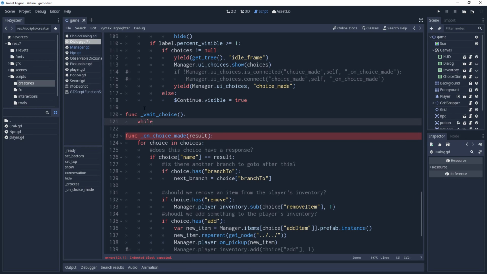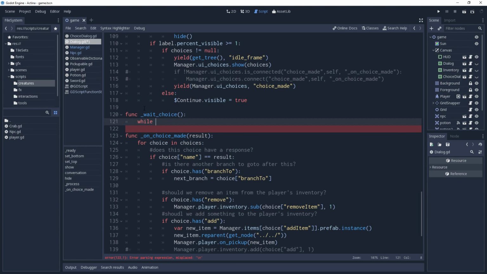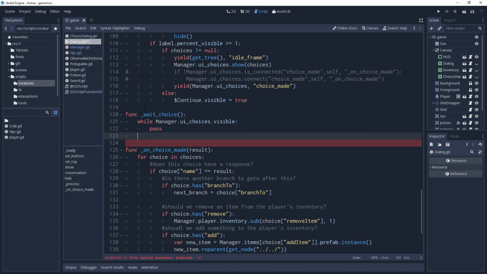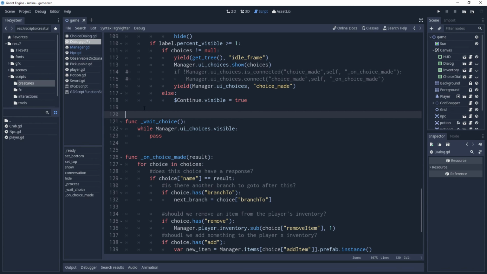We'll say while manager.ui choices visible, we'll just sit here, and then we'll make our own signal, choice made.